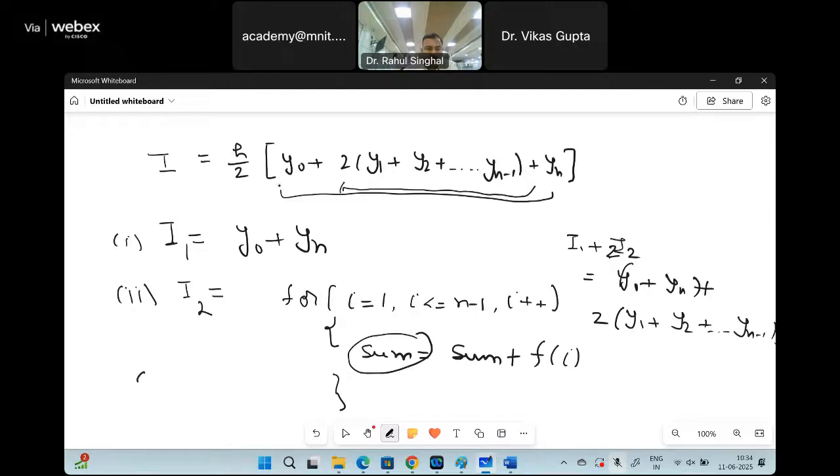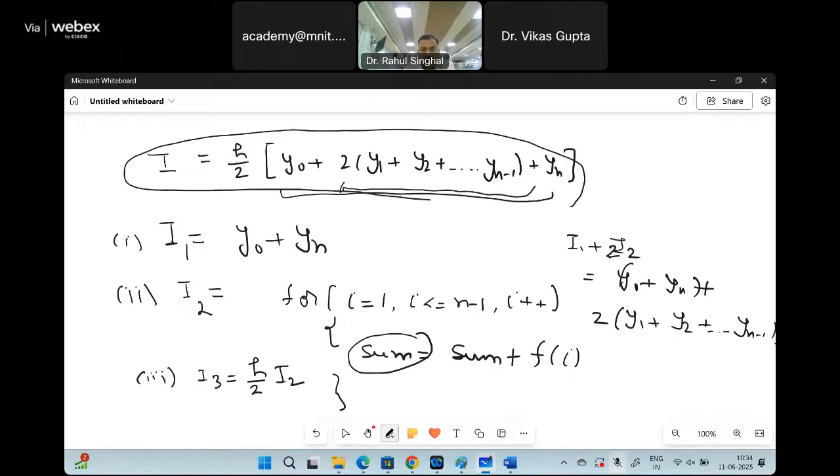Then in the third step, my I3 will be I have to multiply it by h by 2, then I2. So in these three steps, I'll be getting all the things required to calculate this formula.